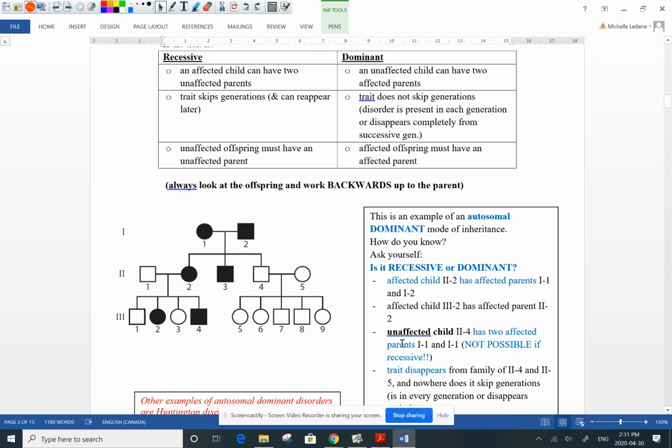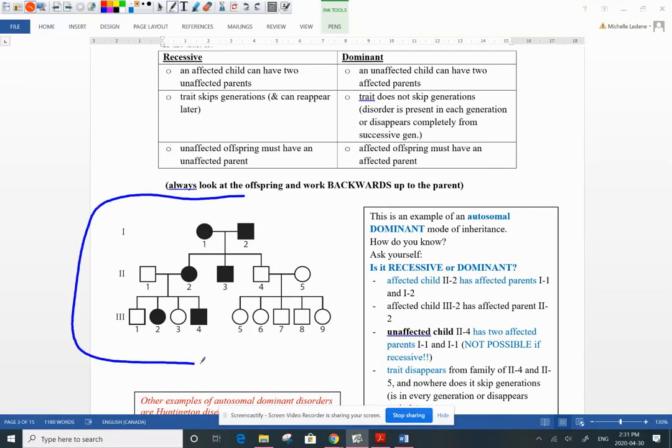Well, here we are, Bio 30. This is video number 2 about pedigrees. In our first video, we went through the symbols that are used and how to refer to the individuals on a pedigree. And we talked about the mode of inheritance, how to tell apart recessive and dominant. We talked about recessive.